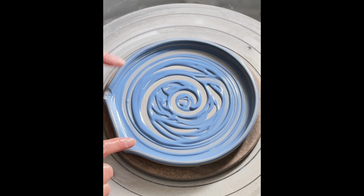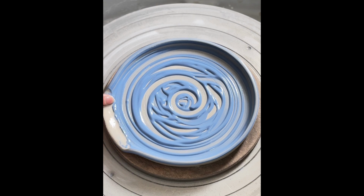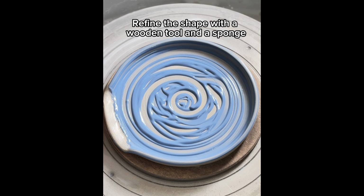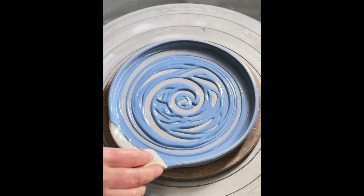Using your fingers, flatten part of the rim to create a holder for the spoon. Refine the shape with a wooden tool and a sponge to ensure it's smooth and functional.